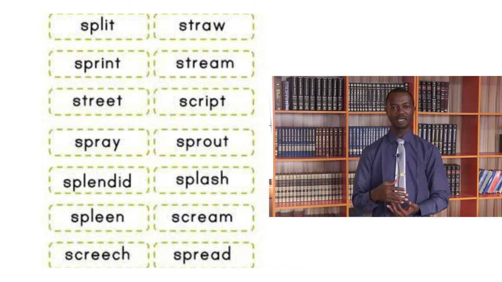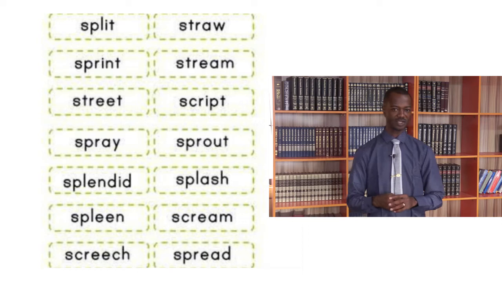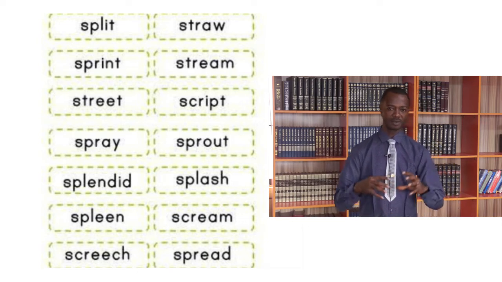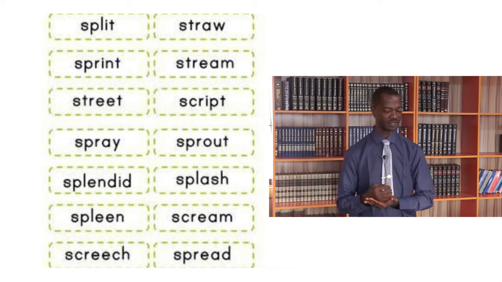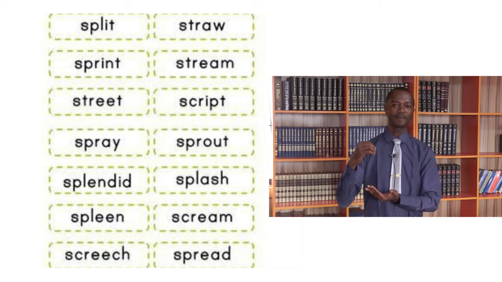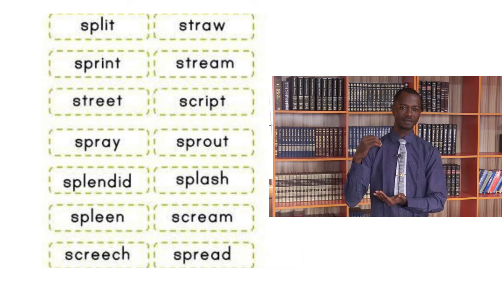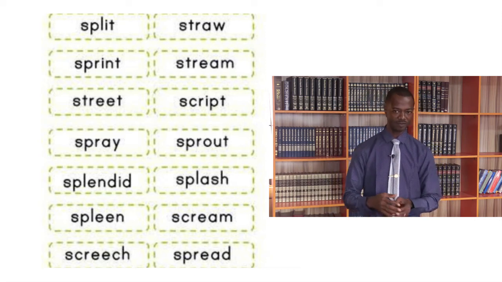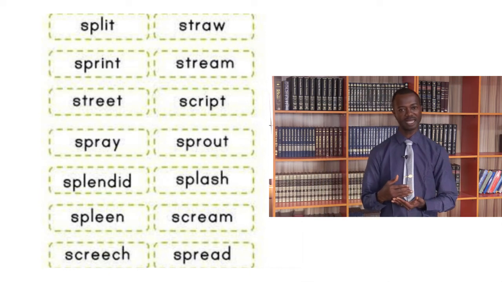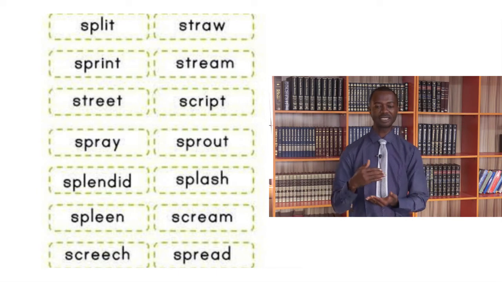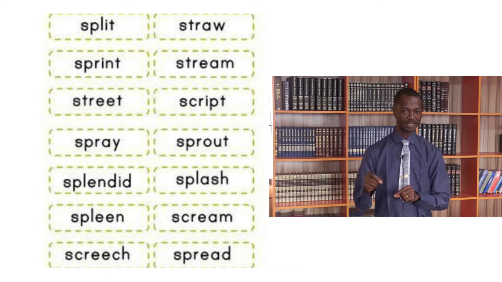All right. Then we also have a trigraph. A trigraph is a combination of three letters that are pronounced as one. So a trigraph is also different from a three-letter consonant cluster. For example, the word match is spelled M-A-T-C-H. The TCH there is a trigraph, three letters that are pronounced as one.